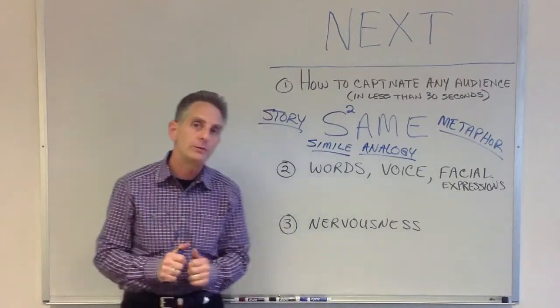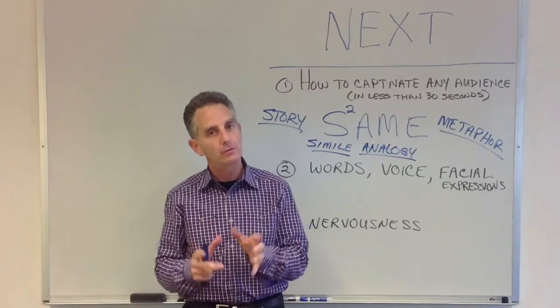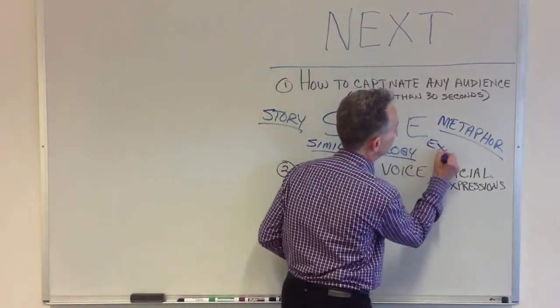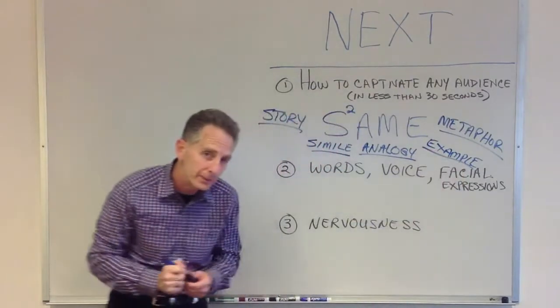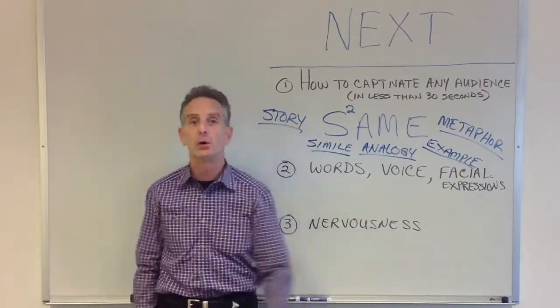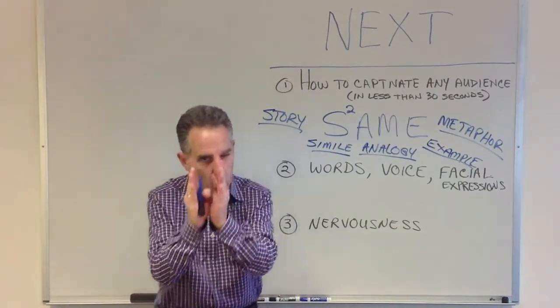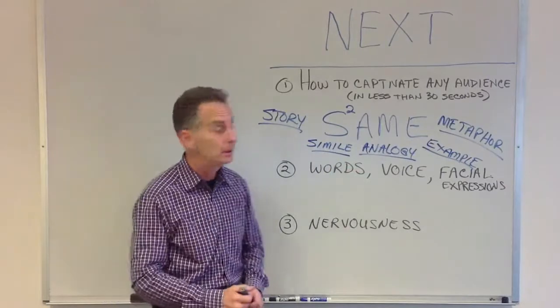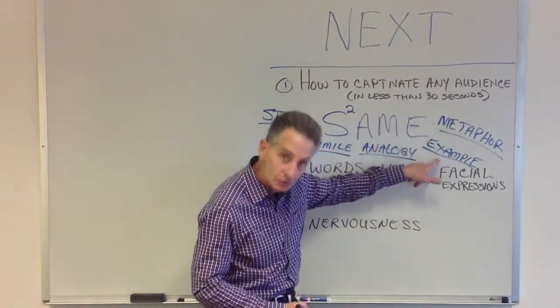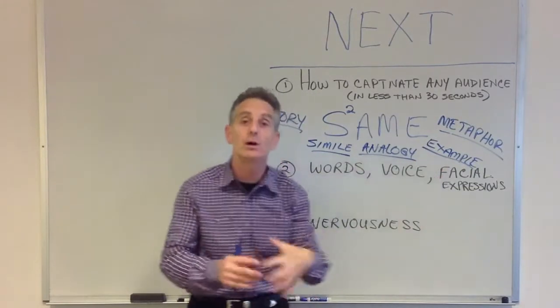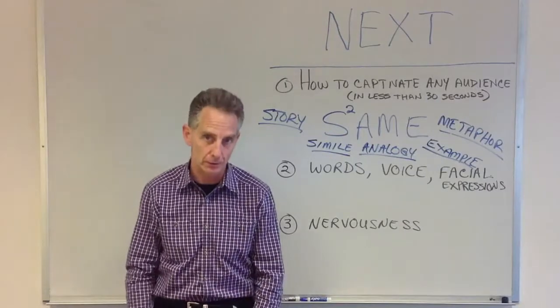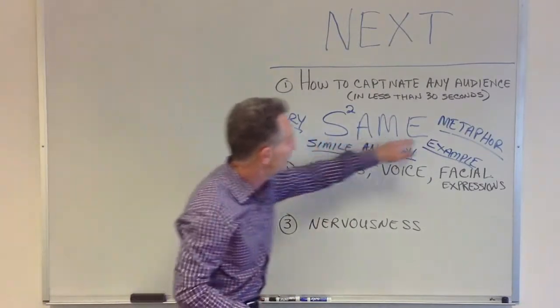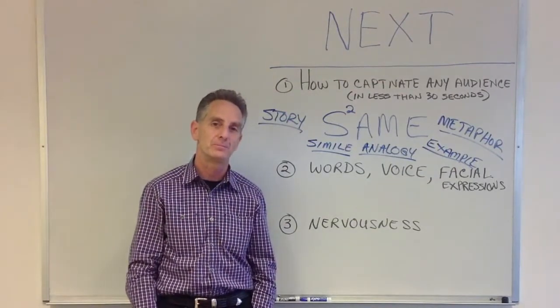And then finally, the E. The E is a place that all of you typically go to when you're trying to describe what you do to people. And the E stands for examples. When somebody doesn't understand what you're doing, you say, well let me give you an example. And you hope that that example will actually communicate the value of what you're providing. Often it doesn't, because examples are sometimes quite narrow. All you need to do to your examples to make them come to life and be even more fun for you to tell is start adding similes, analogies, and metaphors into your examples. That will help those examples be even stronger in the mind of your listeners. So there you have it, five tools all in one: stories, similes, analogies, metaphors, and examples. Using the SAME word, you'll never forget these tools, I promise you.